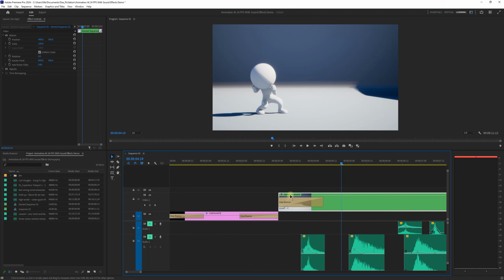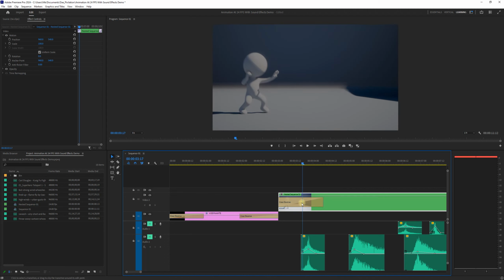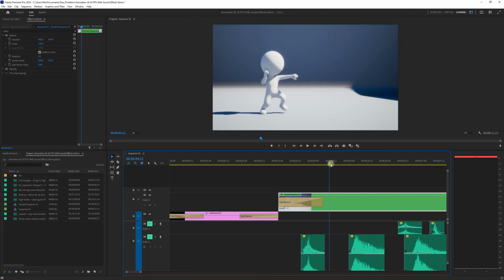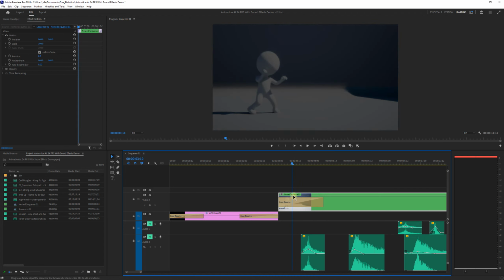A nested sequence. So this is another good thing to learn as well, where it's applicable later on for After Effects. The equivalent in After Effects is a pre-comp. So it's a good prelude to that.